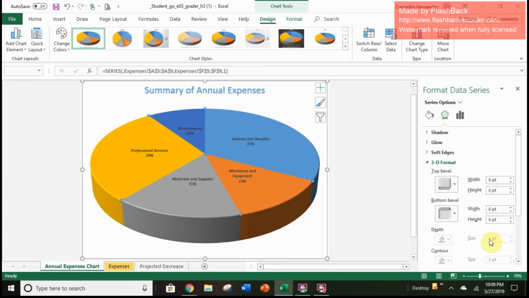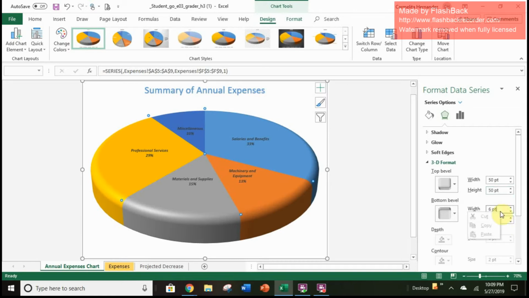Now it says set the top bevel width and height to 50. So here's width and height. Let's double click it, erase it, 50. Same thing for this. Delete it, put 50, and enter. Alright, so now it says for the bottom bevel width and height, put 256.